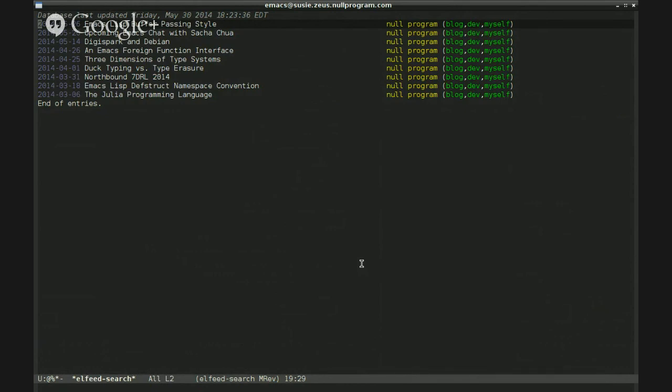So it sounds like you handle a fair bit of your life inside Emacs. You read blogs, you work with web browsers and other things like that. What else do you do inside Emacs? How else has it taken over other things that you do? So I do email too.